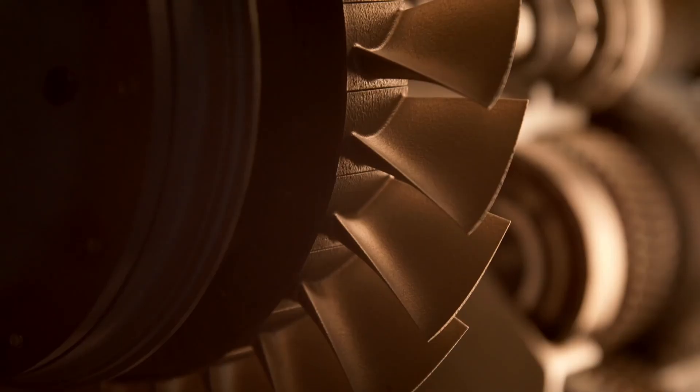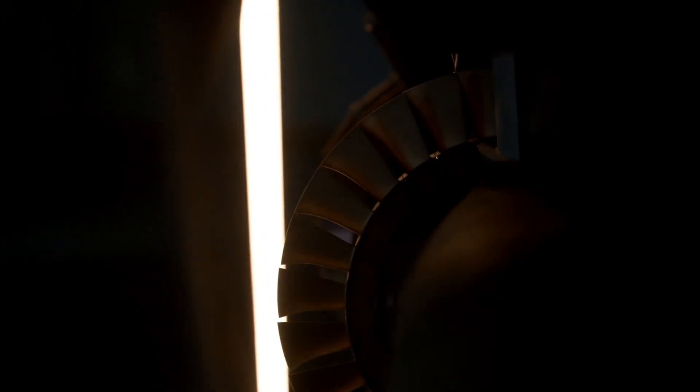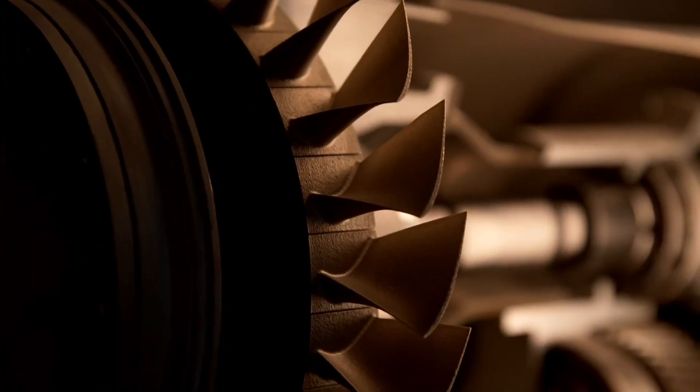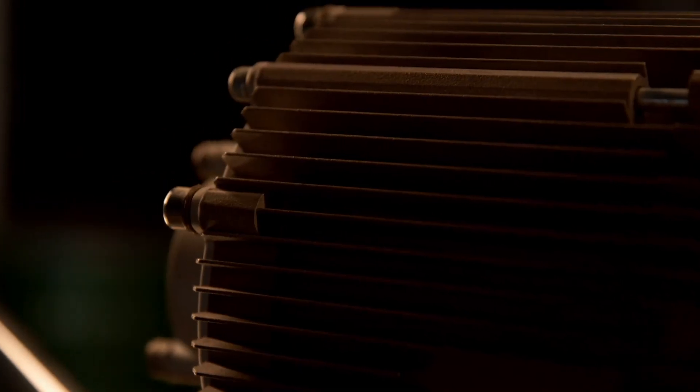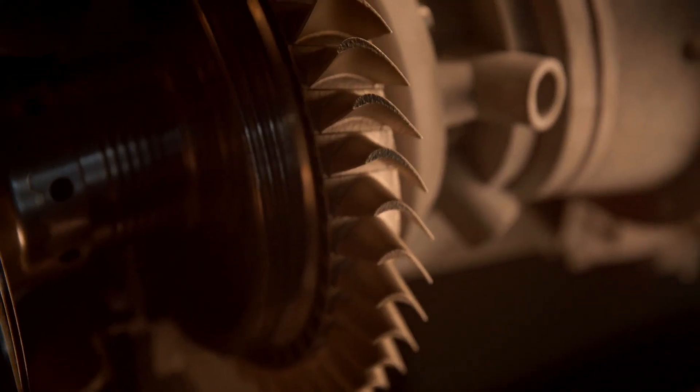One of the things that struck me was their commitment to vertical integration in aviation — that's pretty rare. Basically they're DIYing the whole helicopter, right? From the engine to the tiny parts — bearings and all that stuff. But is that a good idea? It sounds kind of risky.